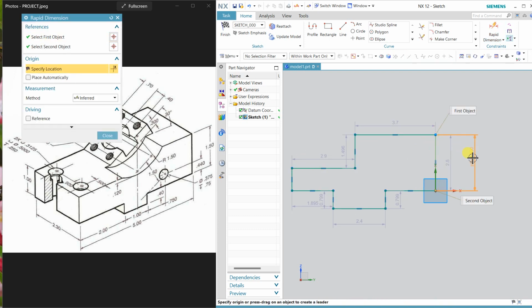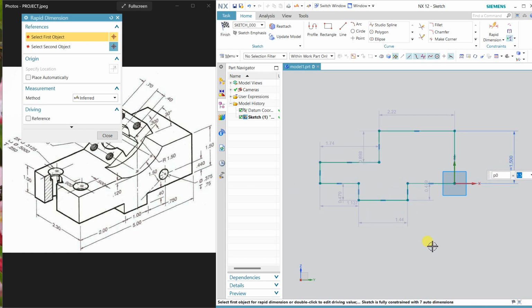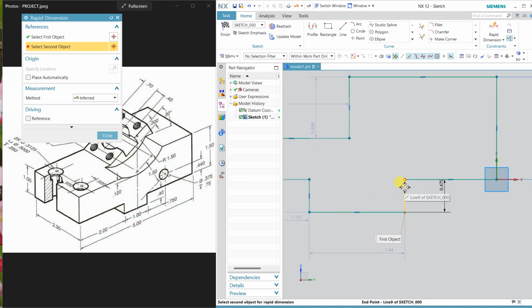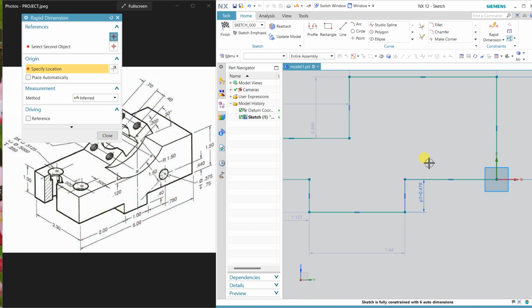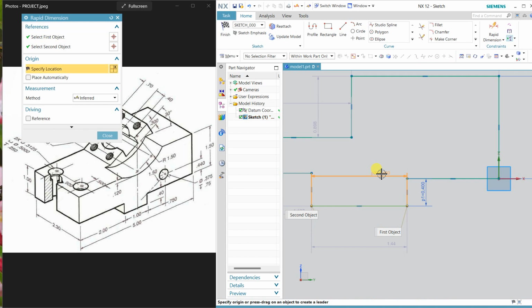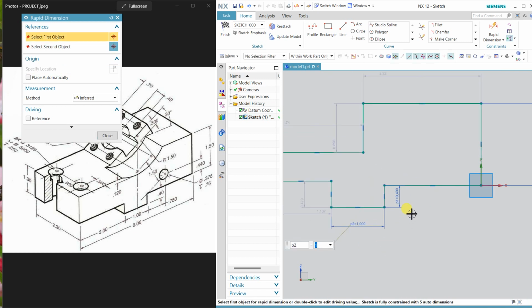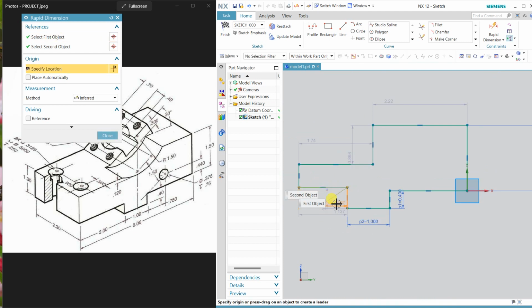So this length is 1.5, and zoom it, and this value is reset, and click here, and this dimension is 0.4, and select this one, and this dimension is 2.